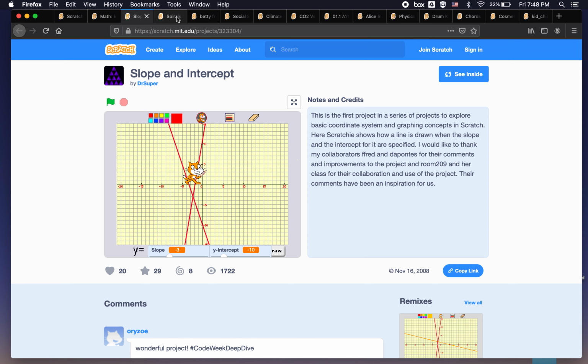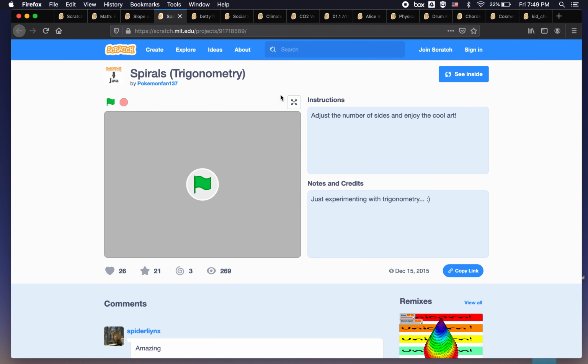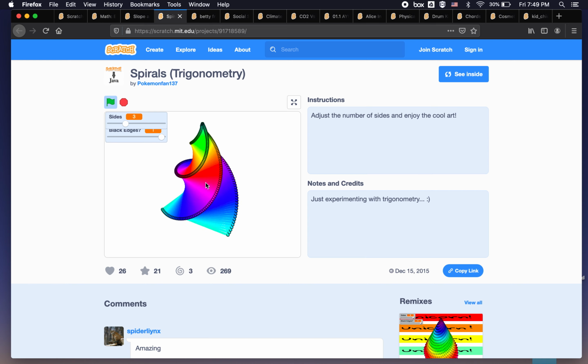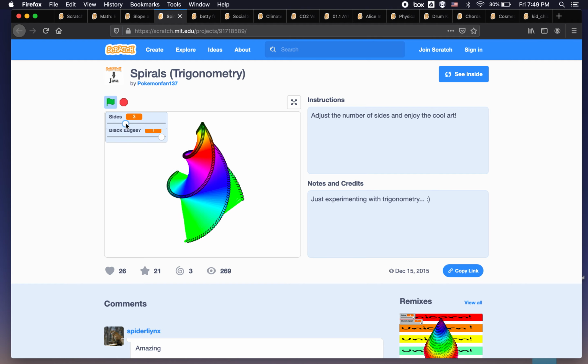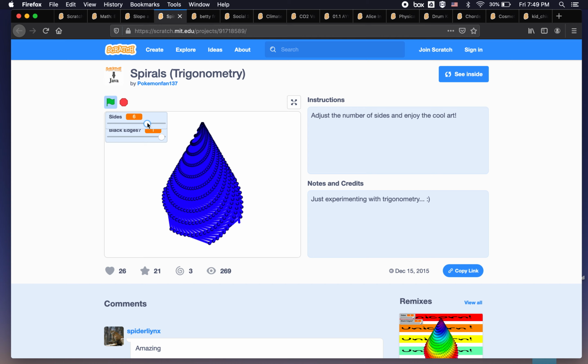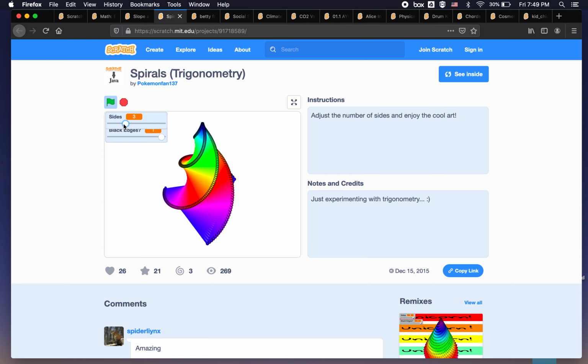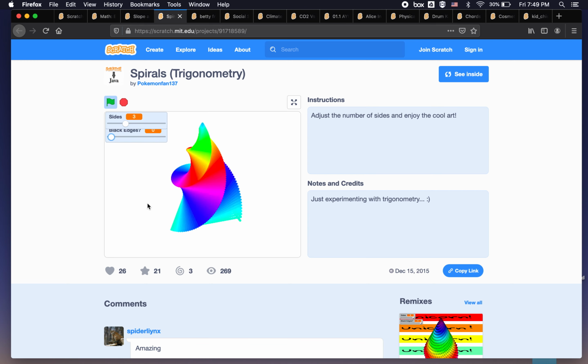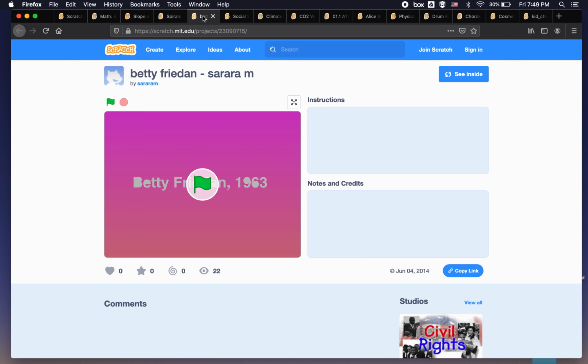Let's stop that. We'll go to the next one, which is trigonometry. So exploring trigonometry with Scratch. I hit that start button, and here we are. We have this form spinning in virtual space. I can explore the number of sides, the concept of having sides on a form, right? By increasing or decreasing them. So it helps me to visualize these trigonometric concepts. I can increase or decrease the edges, right? So it's a way to visualize in an interactive format these trigonometric concepts. Very engaging for young people, right? I'll stop that. And we'll move on to social studies.